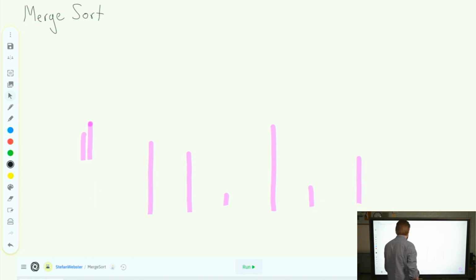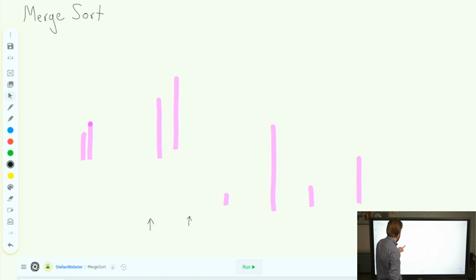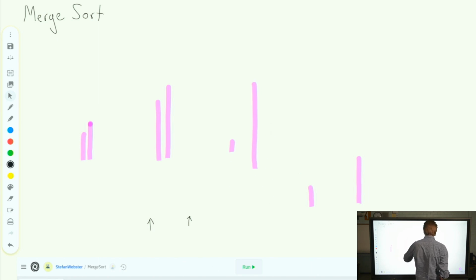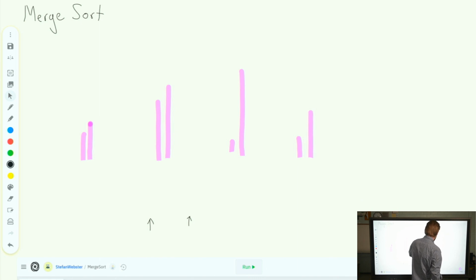And we do that same thing all the way across, comparing each pair and putting them back in order. Again, we'll put these in order and these 2 in order. Fantastic. Easy. Now we have 4 sets of 2 ordered lists.